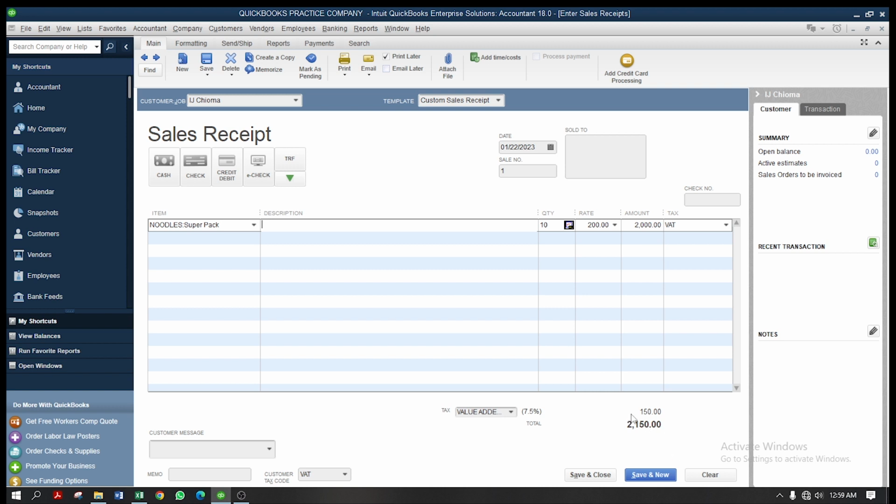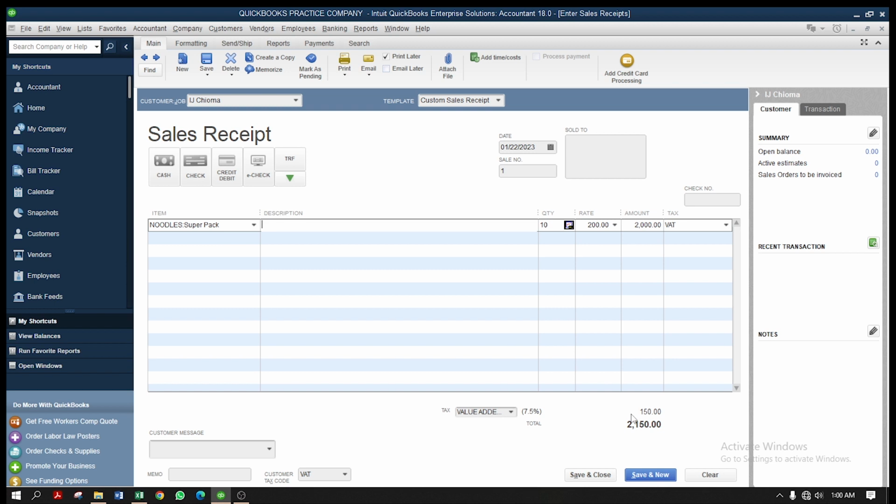So sometimes what it means is that this 2000 naira is VAT exclusive. So in setting up our inventory part item, what we usually do is to incorporate the VAT into the amount so that the customer may see the VAT. Because some customers, when you tell them that this item costs 2000 naira if you need this total quantity, you may not have the time to explain that the quantity you are buying is 10, and the amount of 2000 naira does not include VAT. You may not have the time to explain all those things.